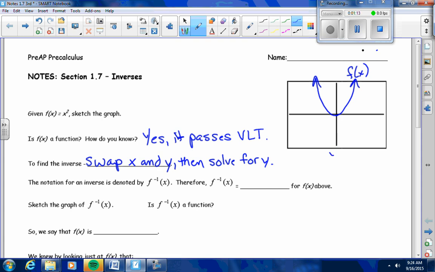So that was the equation y equals x squared. So we have to swap x and y within that equation. So instead, we're going to have x equals y squared, and now we have to solve that for y. So what's the first step in solving it? Square root both sides. Now when you square root a variable, what do you have to remember on the other side? It's either positive or negative, because a positive square root of x squared would give us that, a negative square root of x squared would give us that. So y equals plus or minus the square root of x.